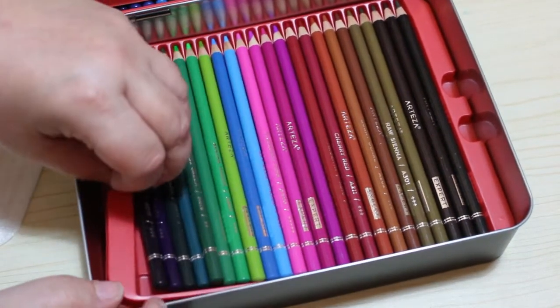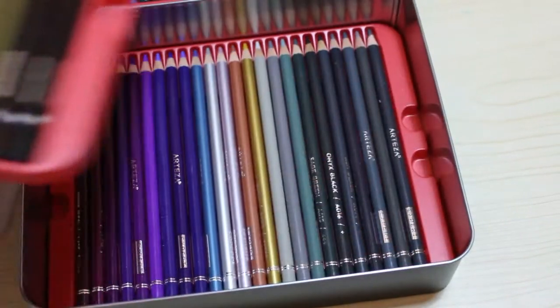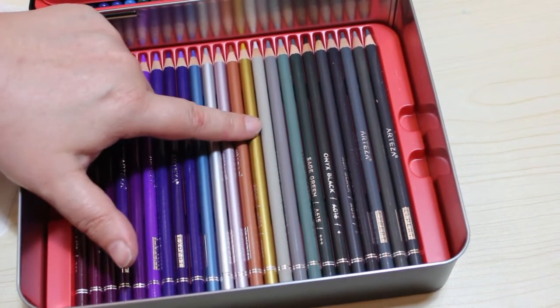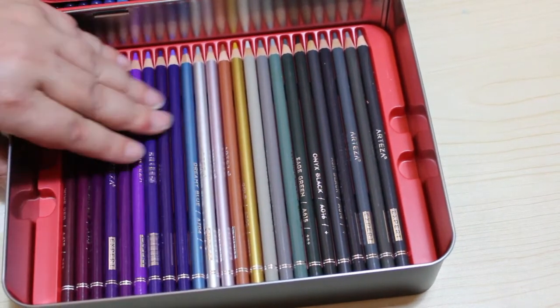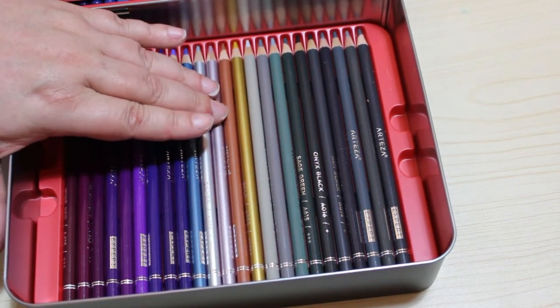Is that the last tray or is there another one? Oh, there's another one. It's quite a deep tray, which is different to the Castle Arts and like the Polychromos, which are a longer tray. Oh, we've got the gold in there and we've got some metallics, which is nice. I do like a metallic. Ooh, Dreamy Blue. And then we've got silver.